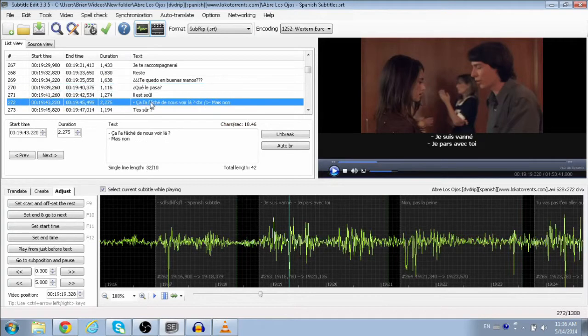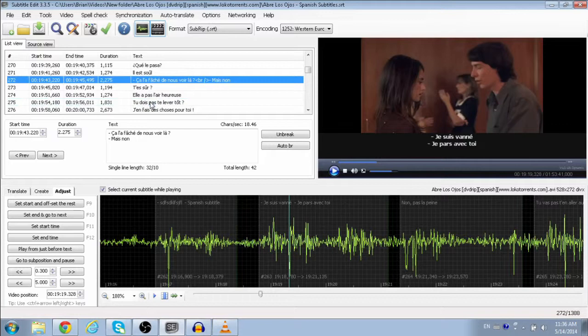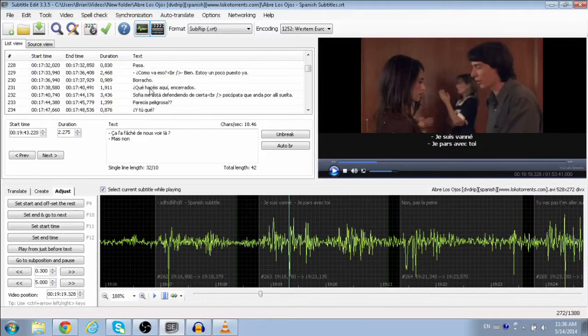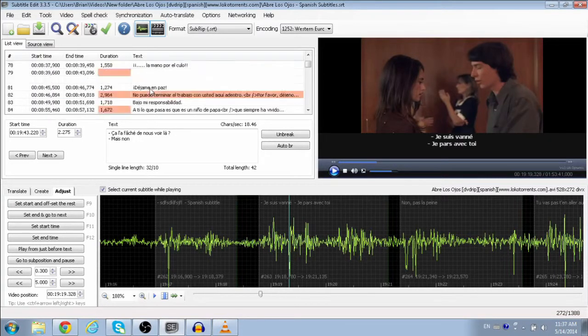So pretty straightforward in theory, but usually it's not that straightforward because my listening comprehension is not perfect, which is precisely why we're doing this in the first place. So to demonstrate the whole method for creating a single subtitle, I'm going to backtrack to an early example, which is cheating a little bit because I've already figured this one out.